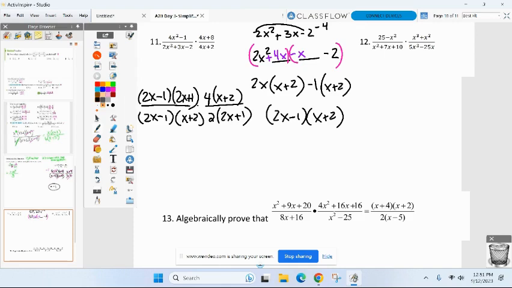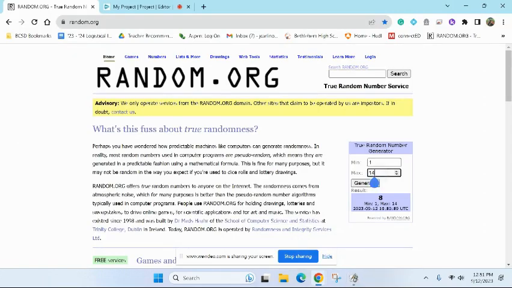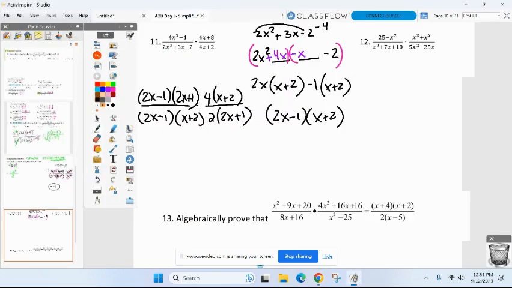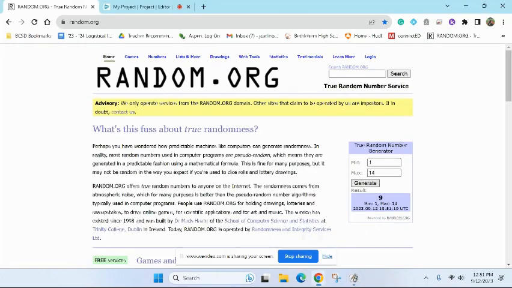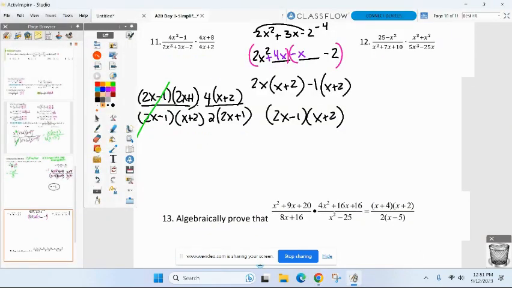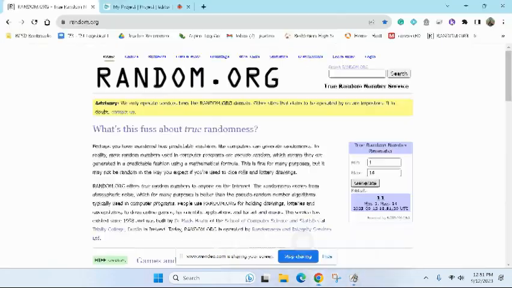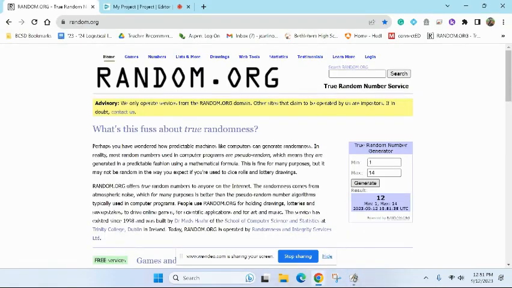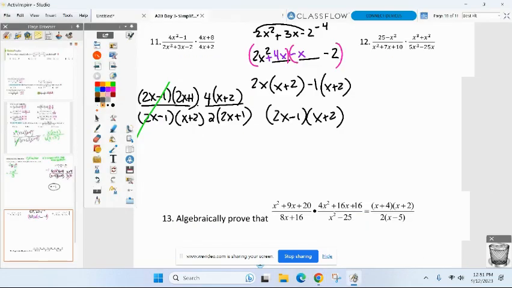All right, cross out what you can for me. Give me some stuff to cross out. Harper, 2x minus 1. Sure. Go on. I still see some other things I can cross out. The 1s. Good. Grant, you do x plus 2. I certainly can. Still see some more here.